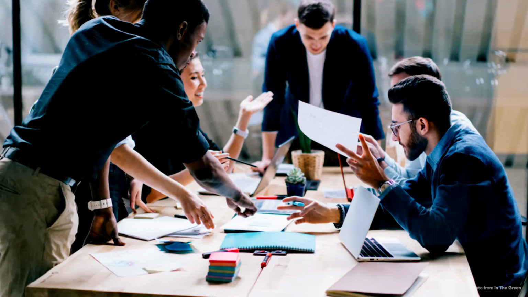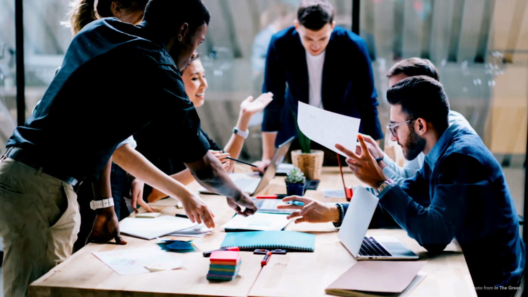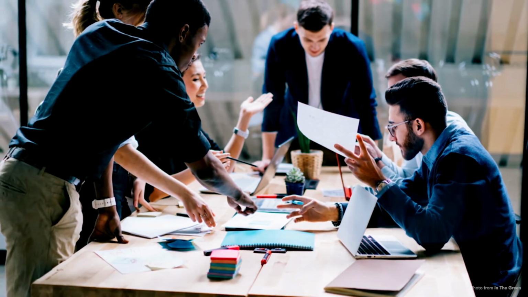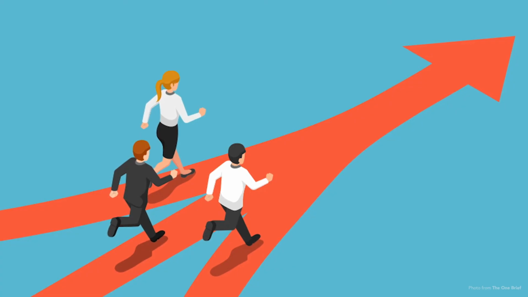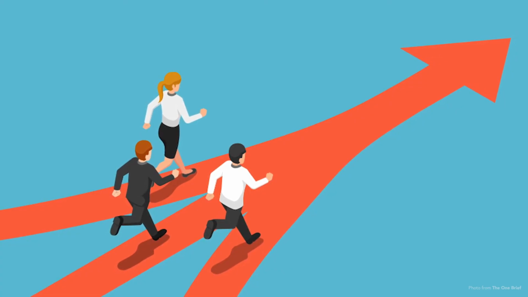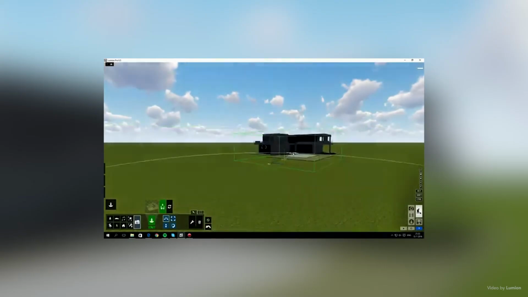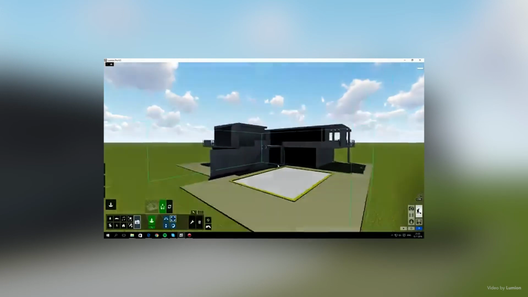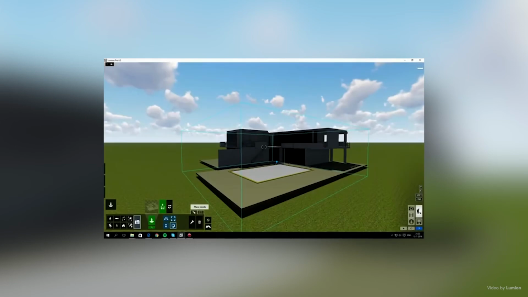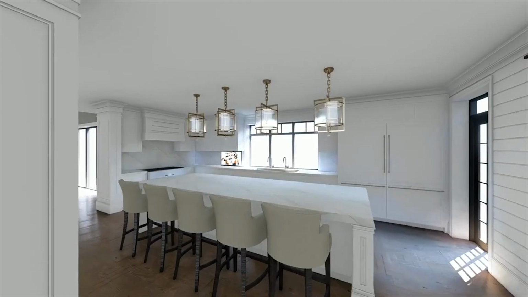You'll be amazed when you can get these 3 trades, or these 3 professionals, in a room together to see what they can come up with and create that sense of collaboration and teamwork. It's amazing. Another thing that I'm completely adamant about is that with these 3 trades, you pick an architect, an interior designer, and a landscape designer that work entirely in 3D. We are so far beyond the days of hand sketching and watercolor renderings that you hang up on your wall eventually. It is amazing what we can do.